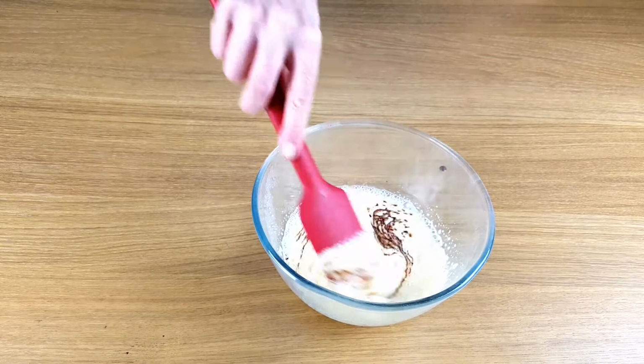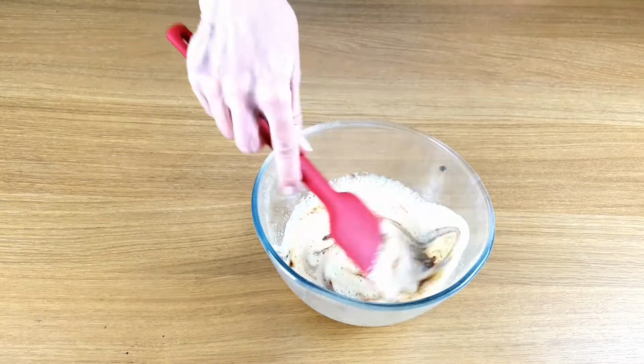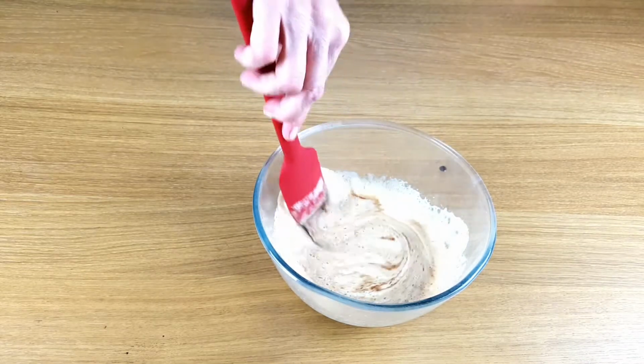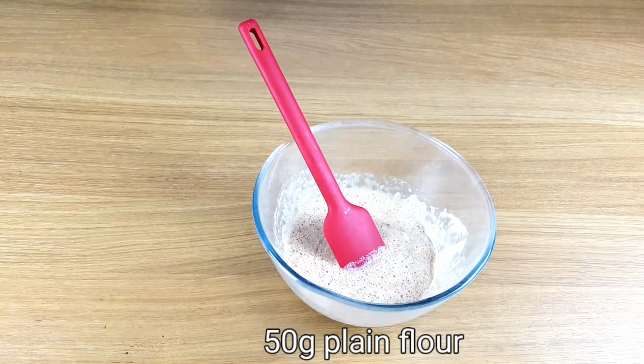Now that we've got all that air in the mixture, we don't want to lose too much of it as we add the rest of the ingredients. So these need to be folded in carefully.